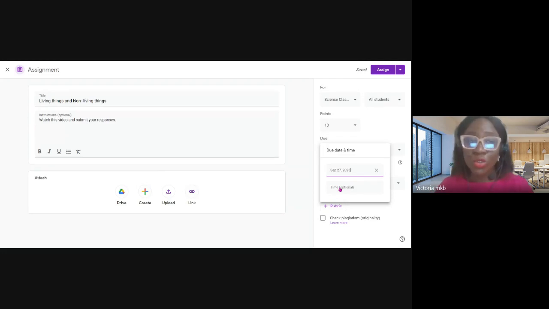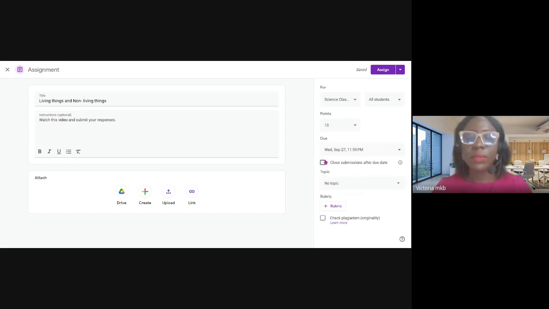And then you can also choose what time exactly. So if a student misses that exact time, okay, see what will happen. You can choose to close the submission after due date. So once the student misses the date and the time, if I click on this, that student can never submit again. Okay, but if I leave it like this, of course, they can still go ahead to submit it. All right, so now here you can create the topic, and yeah, I'm just going to use this as the topic again.